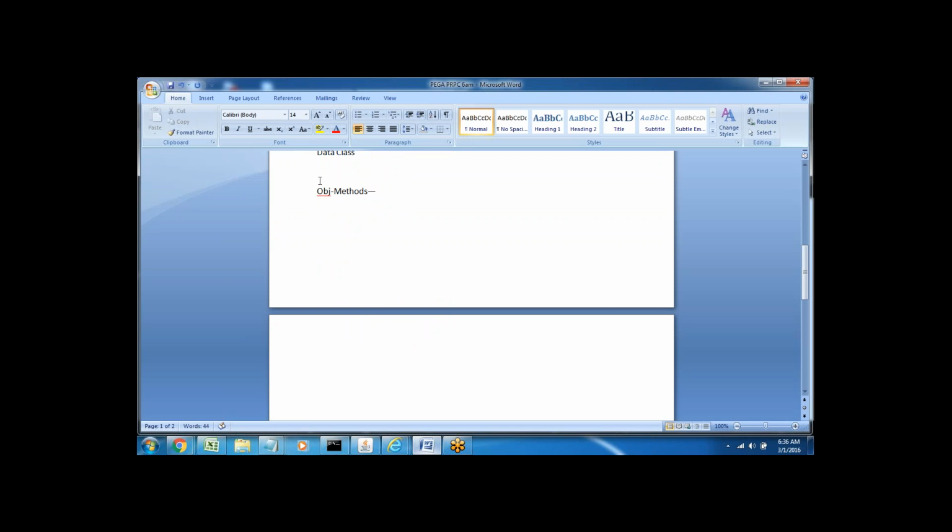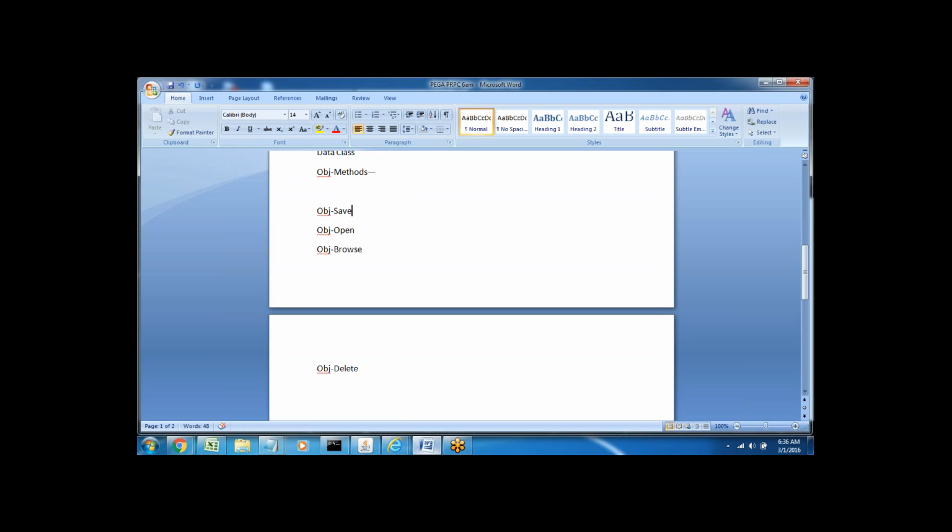Many types are there, but under the obj methods category we have obj save, or object save, obj open, obj browse, and obj delete.